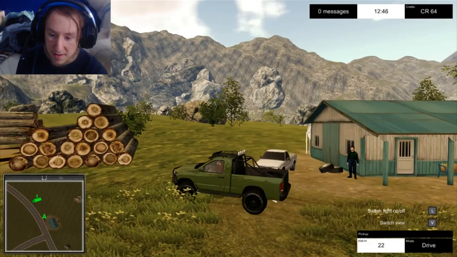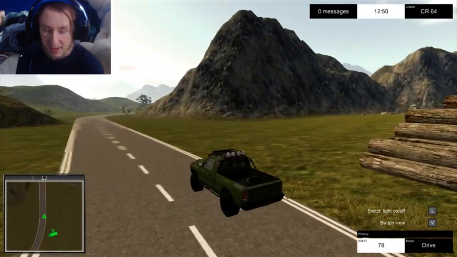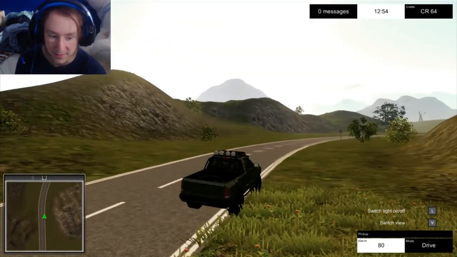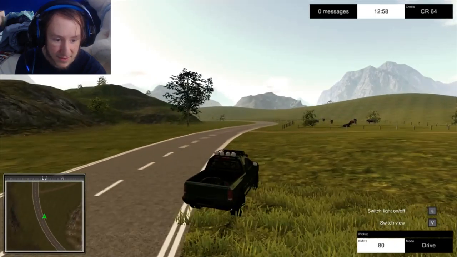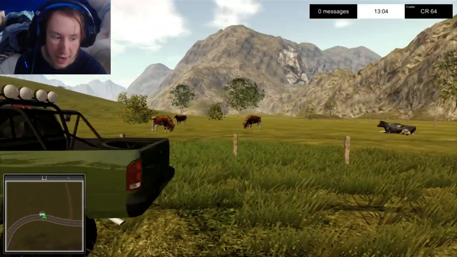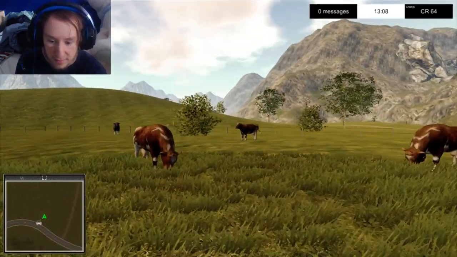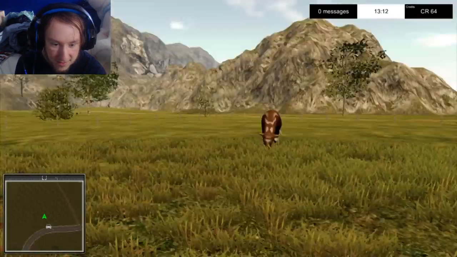Right, goodbye, creepy man. I'm gonna keep following this road. We found something kinda interesting. I might drive up these mountains eventually. Oh, what's that? Oh, we found some more animals. Yeah, we found some cows. Hello, cow. That one's a bull, I believe. Or are they all bulls? I don't know. Oh my god.